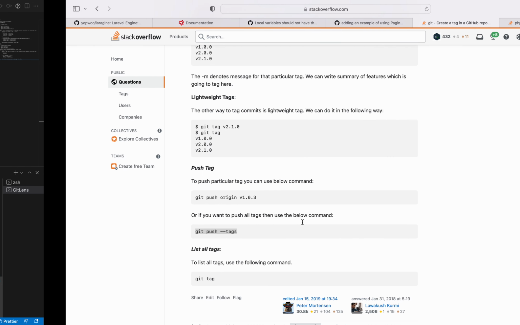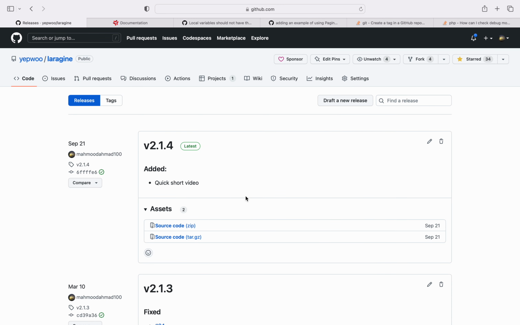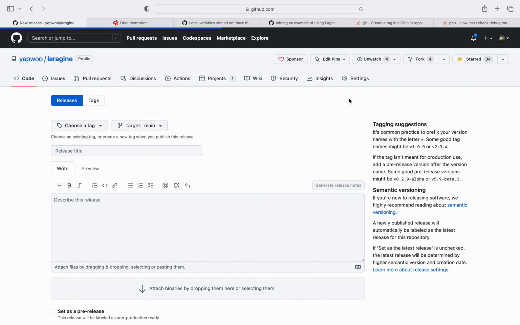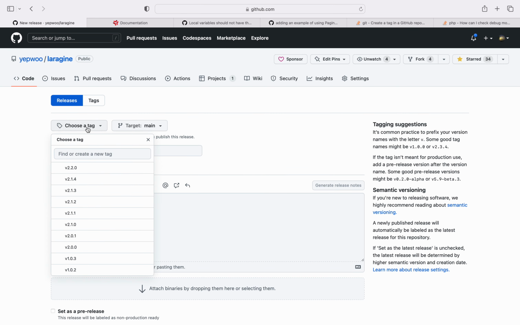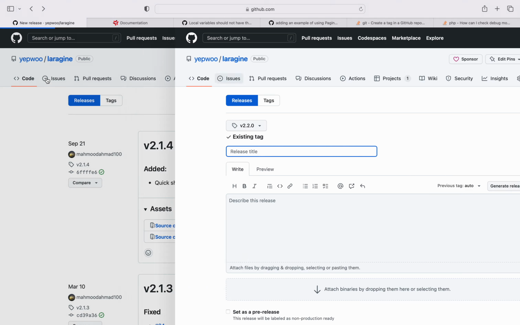So if you look at the code here, we are going to the releases here. Okay, we are going to draft a new release, and we are going to choose 2.2.0 and release. This is going to be, let me check out.